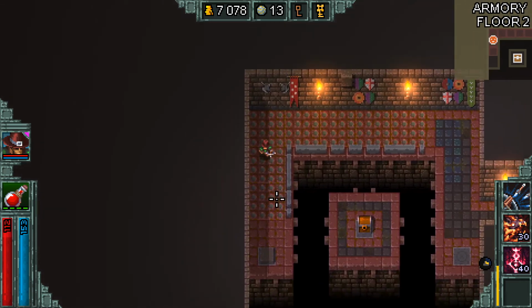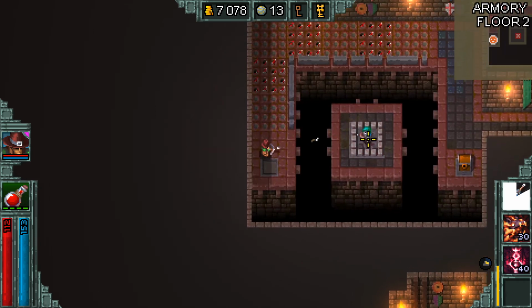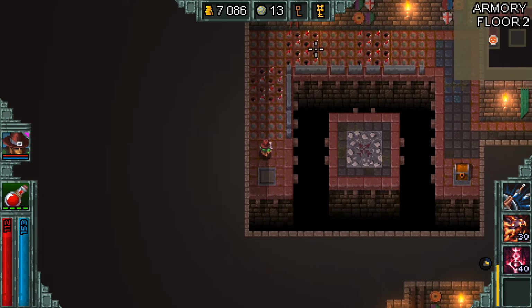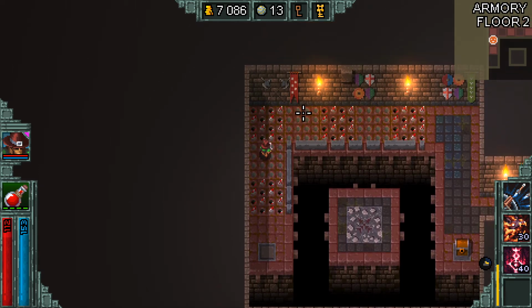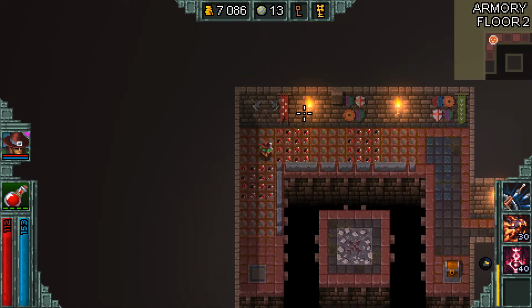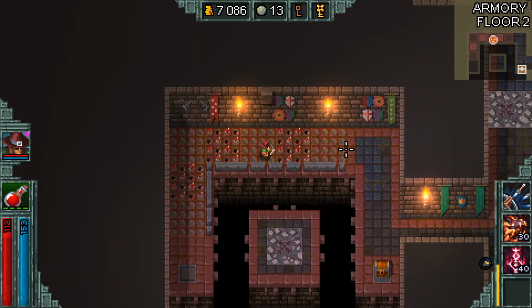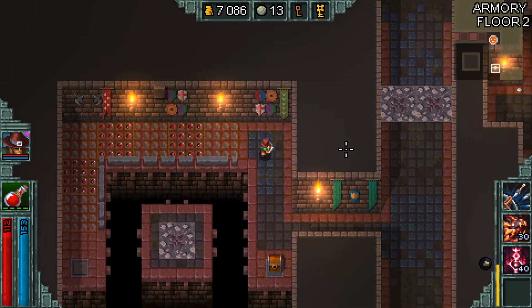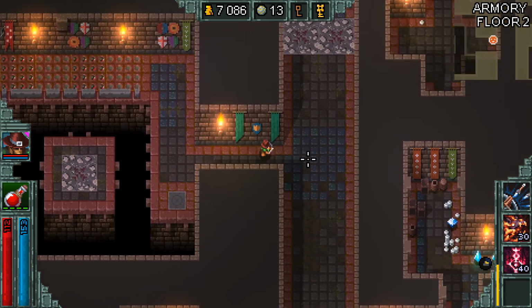I feel like we can try this one. Definitely want to take this out first. This one looks a little more straightforward, so I was confident in doing it. So it's just alternating. Yeah, that's easy. Easy mode. So we're going to take it nice and slow. We could very easily probably run through and get multiple spaces, but if I do it like this, there's no way in hell I get hurt. Increase attack speed by 10%. Worth. Very worth.